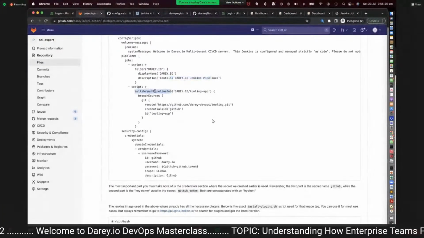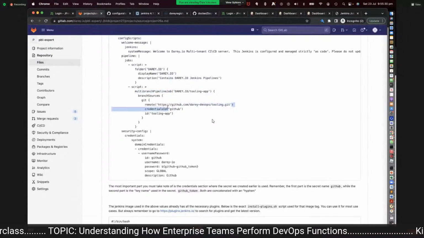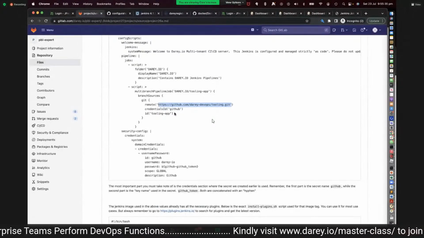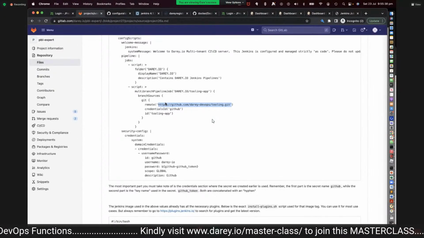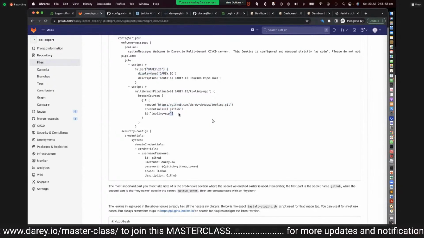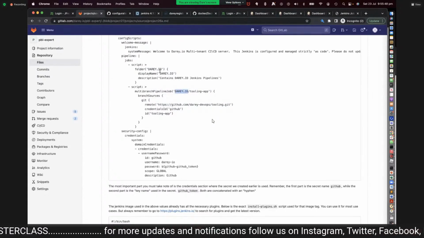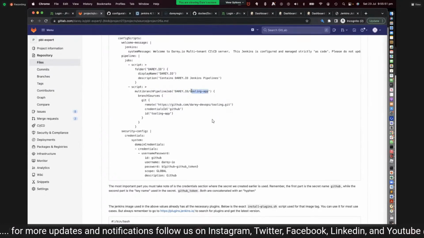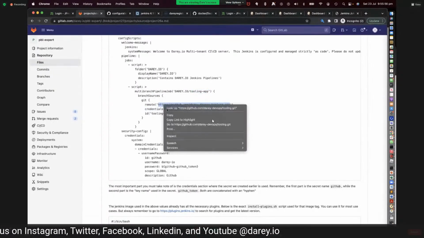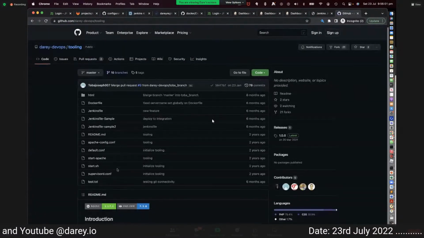And then we go into the multi-pipeline job section. This is where we now specify which application we want to create the pipeline for. So the beauty of this is the moment you're installing Jenkins, it's coming up with a folder. It's coming up with the pipeline, and this pipeline is going to be inside this folder. As you can see, there's a directory folder and /tooling app. That's the application. Now, where is this application located? This is where it's located on GitHub. If I copy that here and paste it, you'll be able to see it. So this is the actual application.